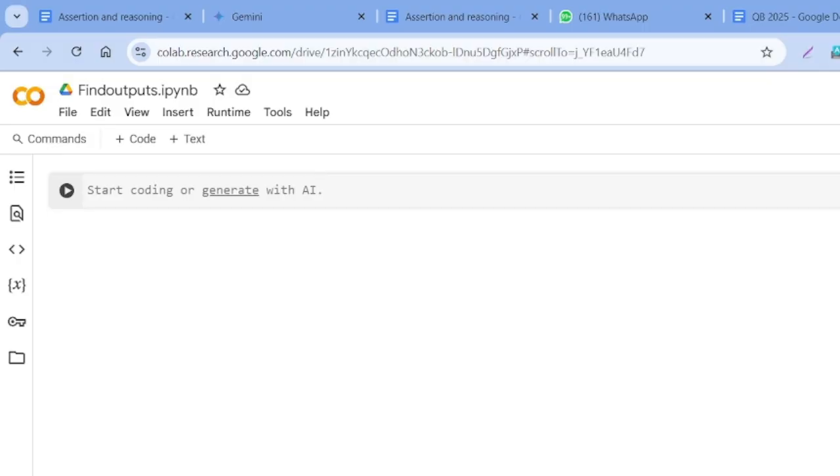If you click the plus code tab, it'll give you a window in which you can write your program code, and when you click on text, it'll enable you to write text which will not be executed, but is a reference to the code you're going to give in this notebook. I'll give you some codes and explain one by one. So let's move to the document.